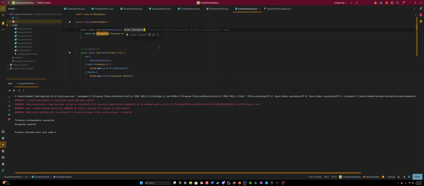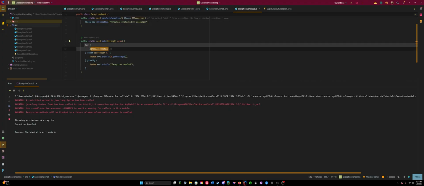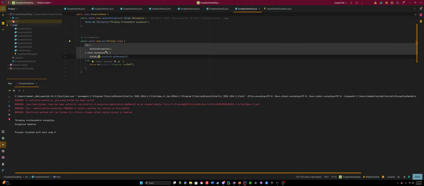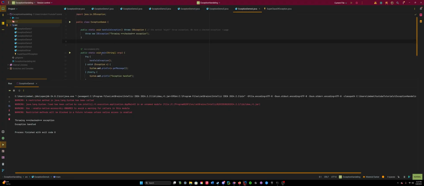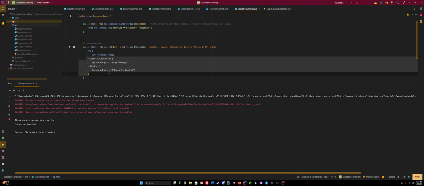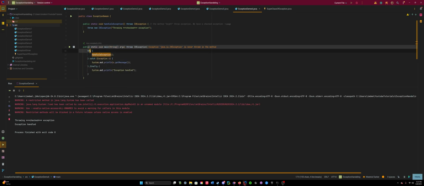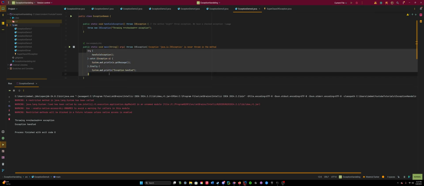All checked exceptions must be caught in a try-catch block, or the method has to be declared to throw the exception, like this. So we can completely get rid of this. Pretty sure, yeah, we can get rid of this.